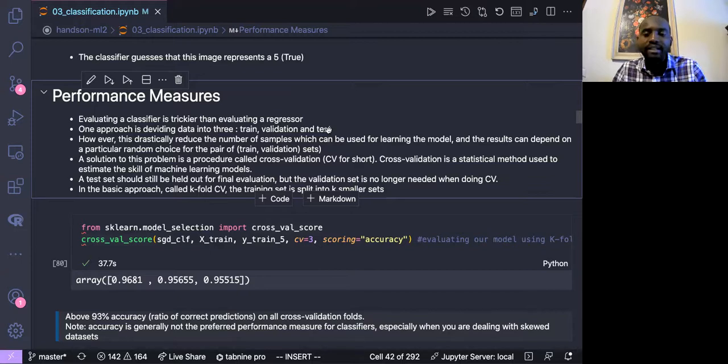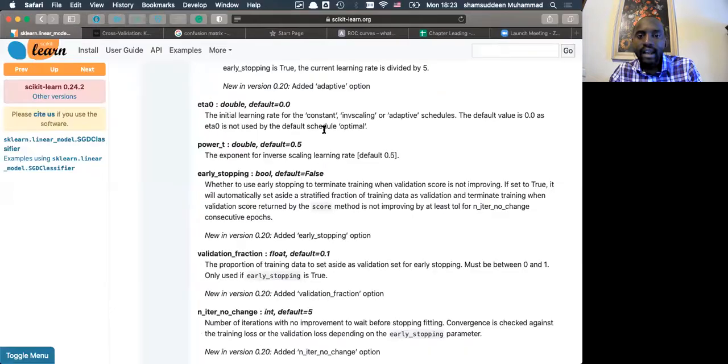But dividing into 3 different sets actually reduces the number of samples you have. And we know sometimes the more data you have, the more accuracy you have. So when you divide your data into train, validation, and test, you reduce the sample size. So one solution is for us to do cross validation, which is basically used to estimate the skill of a machine learning model. So cross validation allows us to divide our data set.